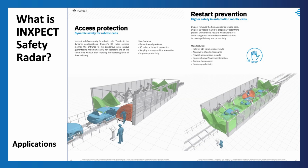Another key aspect of this is that it's not just going to do the sensing, but it's also going to do restart prevention. So if something interacts with it, it detects any form of motion, you can have it stop the system and then continue waiting for the operator to leave or for a fork truck to exit a work cell. And then you can either have it do an automatic restart, where it's going to detect 4 seconds of no motion on most of the current sensors. I believe that went up to 8 seconds on some of the older sensors and controllers. Once it senses that environment is clear, it's going to go ahead and start back up.